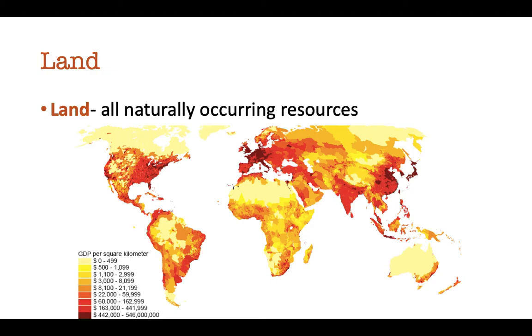This is a heat map of GDP per square kilometer. So the darker, redder areas are the wealthier areas. Even in richer nations like the United States or some poorer continents around the world, you can see that a lot of the deeper red areas tend to be located on the coastlines, especially if you look down here at South America. You can see that's certainly true. A lot of the wealth is concentrated on the coastlines because coastlines are very rich in natural resources, very rich in this land. And so that facilitates lots of economic growth, lots of increased living standards in those areas.